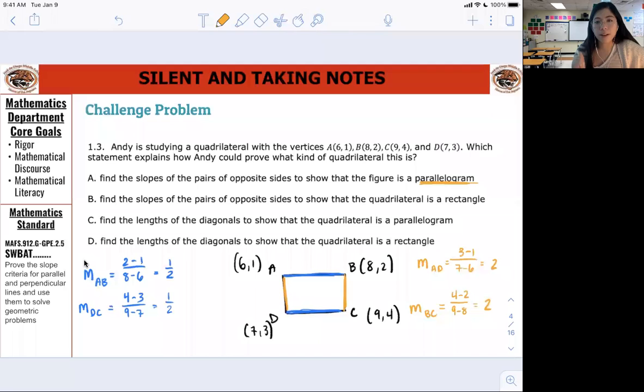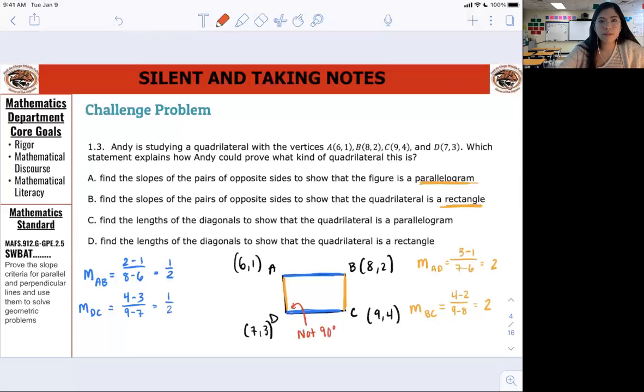Did I show that it is a parallelogram, or did I show that it's something more specific? We showed that it's a parallelogram. Good. Why is it not a rectangle? We didn't prove anything about the angles. We did, actually. Does anyone realize what we've proven? Do I know what type of angle this is or what type of angle it is not? Yeah, it's not perpendicular angles or not 90-degree angles. Not 90-degree angles. How do we know that?